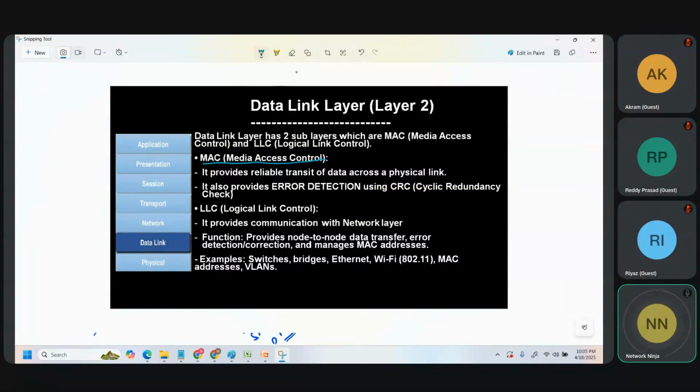So we know that the switch maintains the MAC address table to send reliable communication. The switch will learn the MAC address of the source machine and the destination machine. So when it is sending data from one machine to another machine, the switch takes reference from the MAC address table. So if someone asks which table the switch will use, the switch maintains the MAC address table, and the router maintains the routing table. Whenever the device has to take a decision, both the switch and the router take the decision based on these tables only. Without that decision, it will not forward the packet to any port or any other devices.